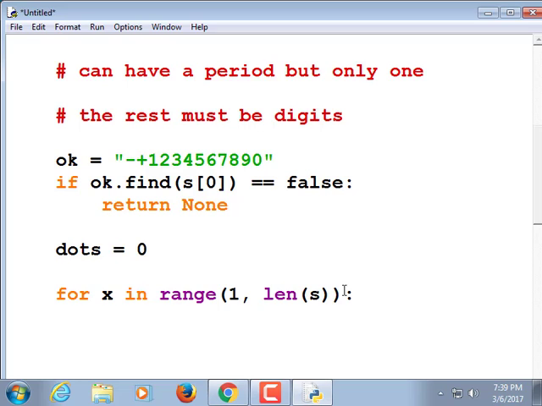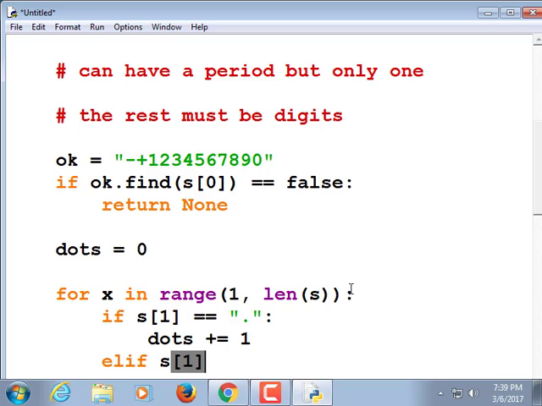Let's go running with it this way, the way that I have it in my brain, and then we'll come back and revisit it. So if s[1] just equals a period, then we need to increment the number of dots. Dots plus equals 1. If it's not that, we need to do an elif s[1].isdigit.